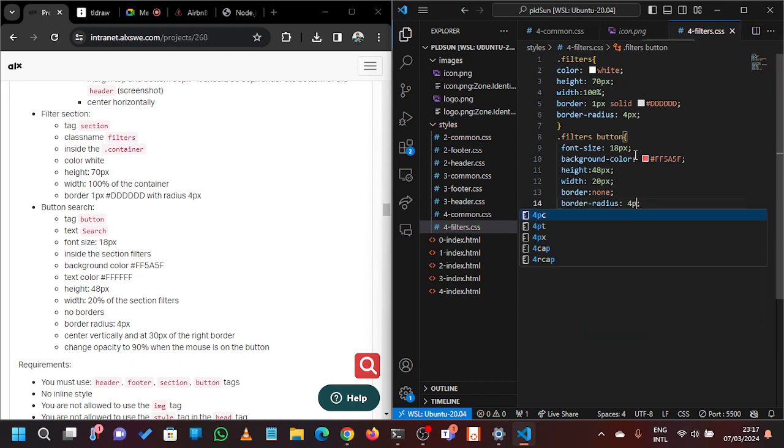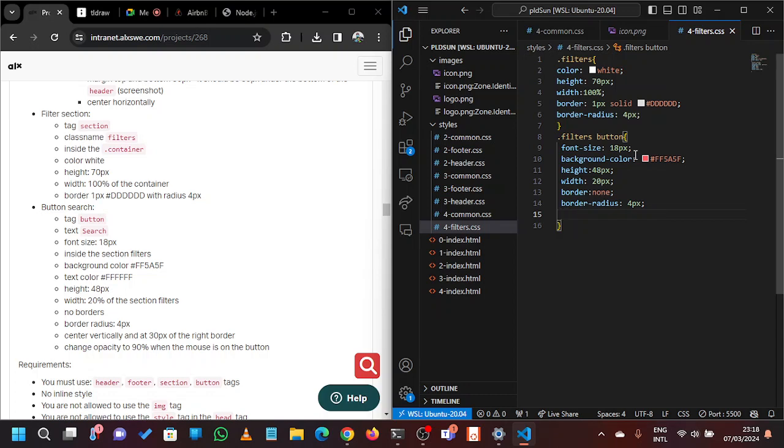And then finally we should center it vertically and at 30 pixel of the right border, and then change the opacity to 90% when the mouse is on the button. I think that's a hover style that's supposed to do that.